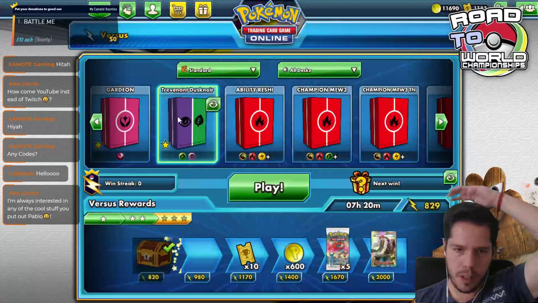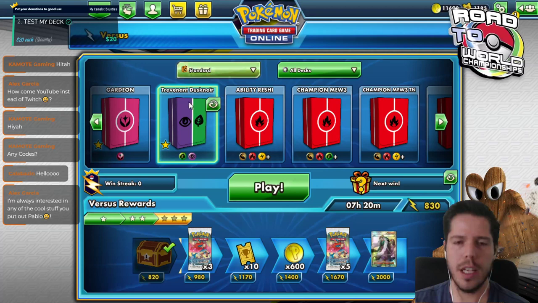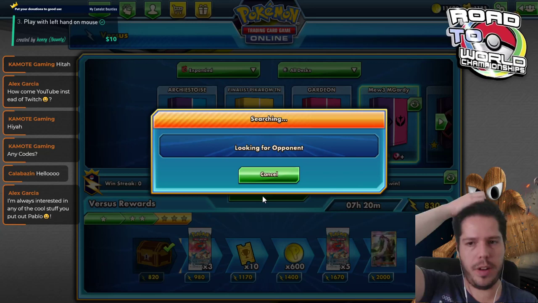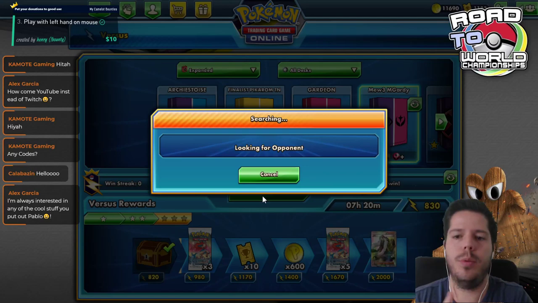This is another deck that I will be featuring later, the Trevenant Tusknor deck, which is a pretty cool deck to play with, honestly. If things work out nicely, and when they don't, then you're in a lot of trouble. But we're gonna start with Mega Gardevoir and work from there.